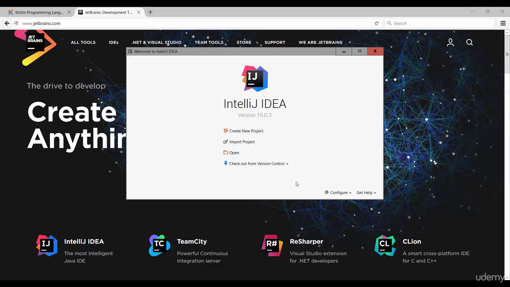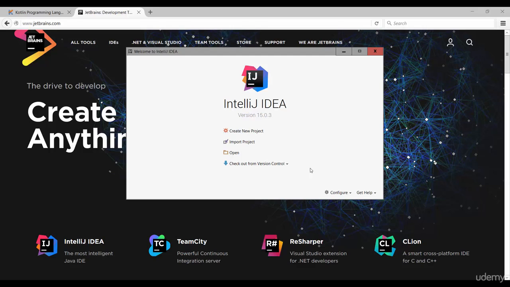Alright guys, let's take a first look at IntelliJ and also set it up so that we can really dive into code. Now once you start IntelliJ for the first time, you're probably gonna get to a window that looks something like this, or it may also take you to a window where you can first choose your theme, and that's either a dark theme or a light theme. And it's really just a matter of taste which one of those two you prefer. So you can try out both of them. We're also going to go through how you can change them later on in this lecture.